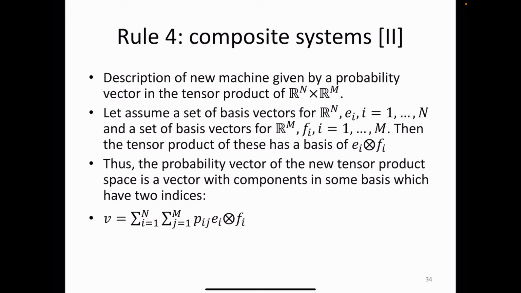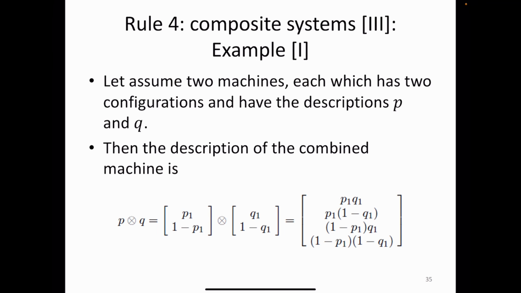So here is the formalism as to how you write that down. But let's look at an example. I think that always makes things easier. If we have two machines, there you have the probability for the first machine in state 0 being p sub 1, and the first machine being in state 1 with 1 minus p sub 1 here, and the same for the second machine, so that it is in state 0 is given by probability q sub 1, and that it is in the first state is given by 1 minus q sub 1, of course.